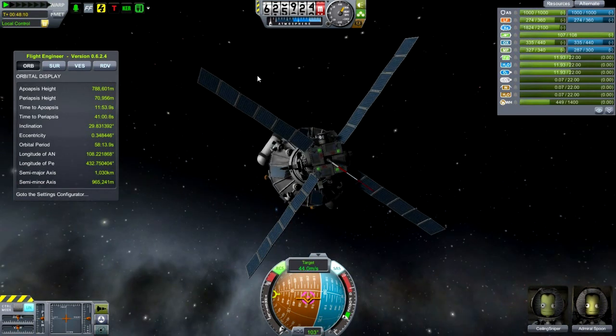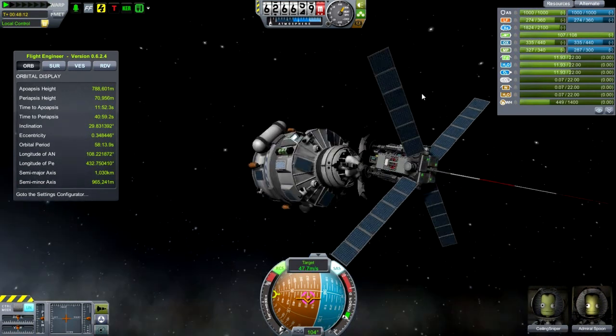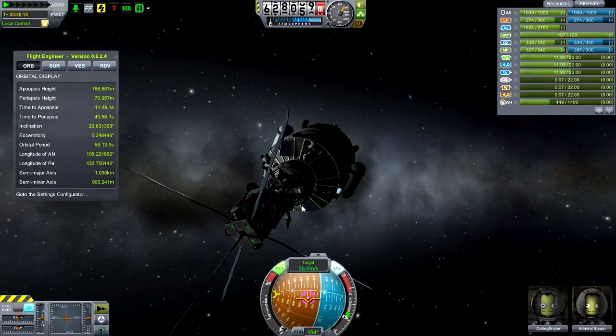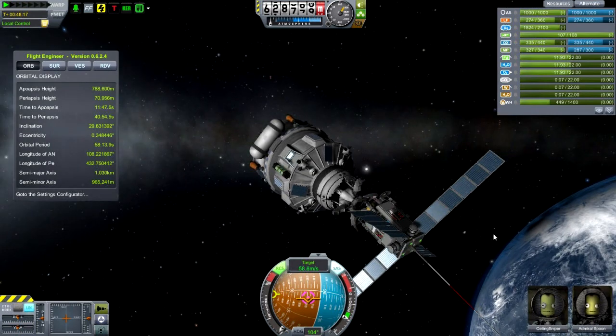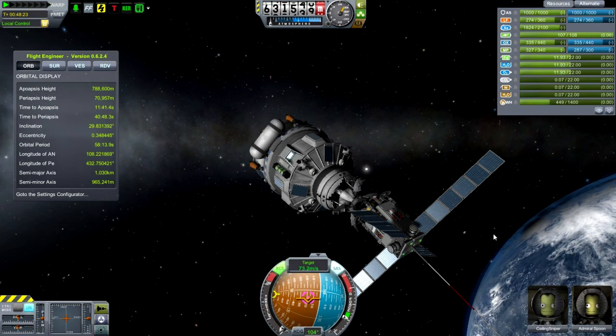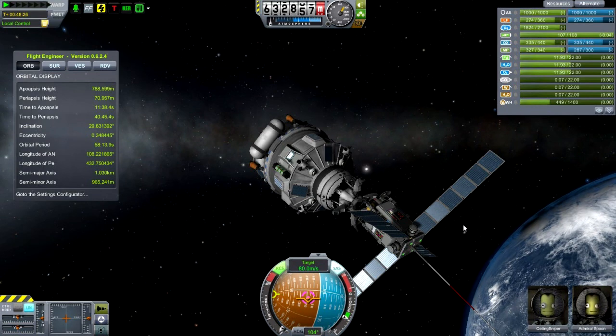Now again, I could get out. The hard drives are empty, but each one of the goo canisters has some science in them. Now we could get out and grab the science just for safety purposes. Oh, see, now I'm debating. Probably should, if for no other reason. You know what? We're gonna grab the science.